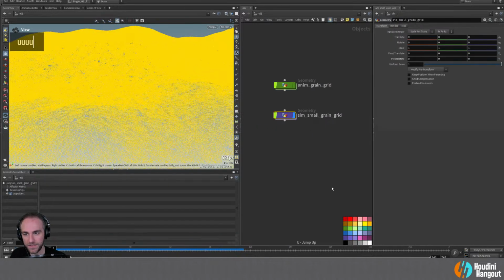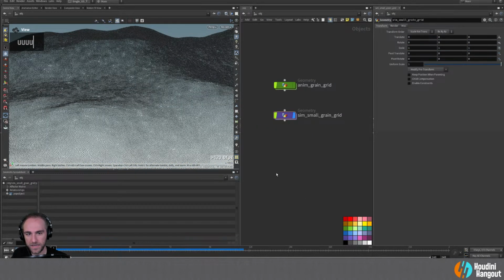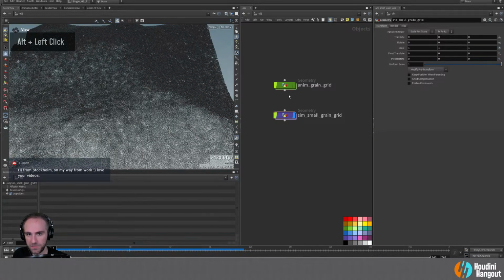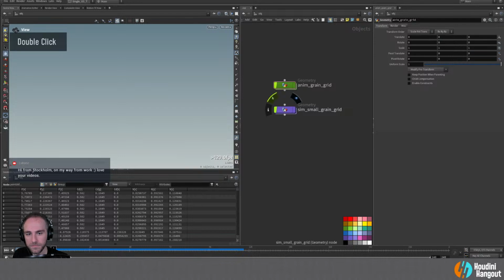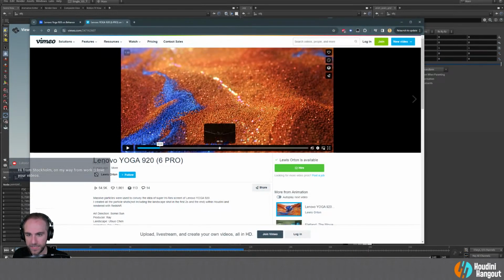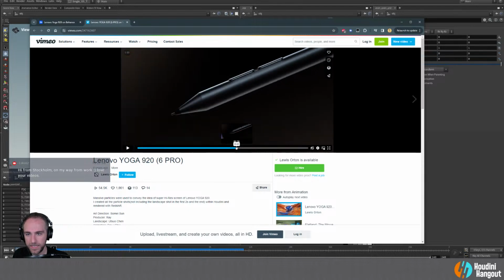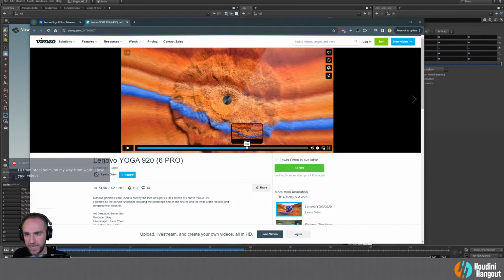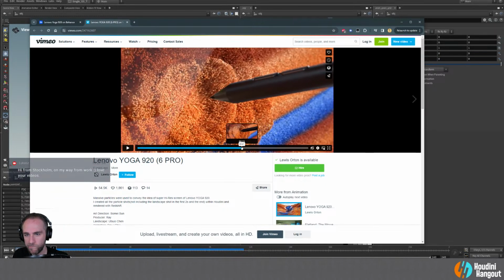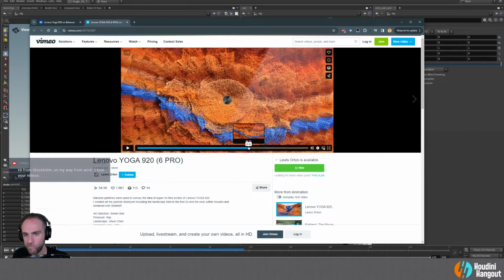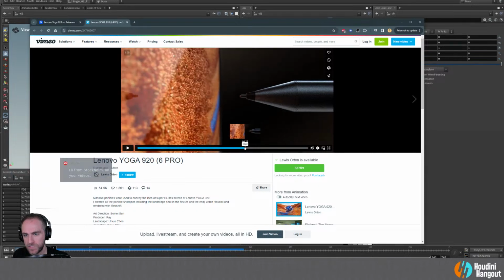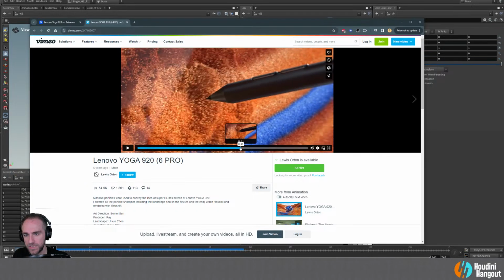Okay, so the last thing that I want to play around with is maybe the emitting grain thing that we were looking at there. So let's play around with that and see what we can get into. And that is, let's take a look at that again. Yeah, there it is. So the pen comes in, starts pushing on it, and then it kind of all goes bananas. Just looking at it, just kind of getting an idea for exactly what's going on here.